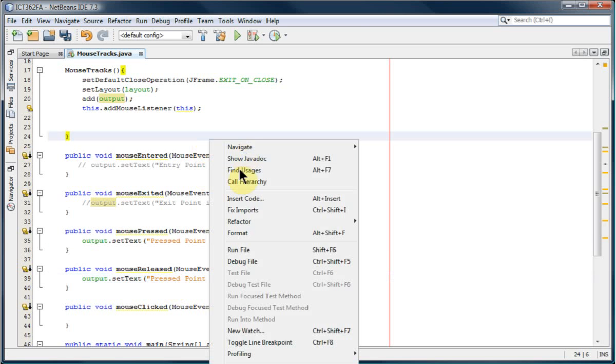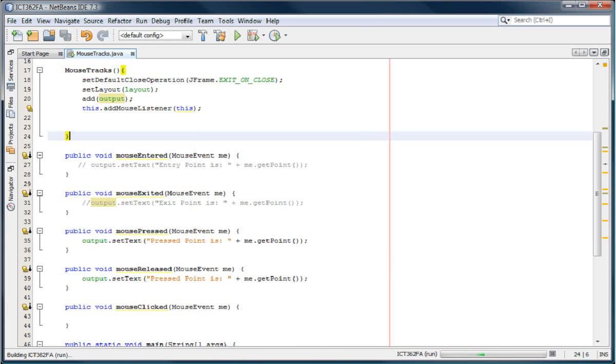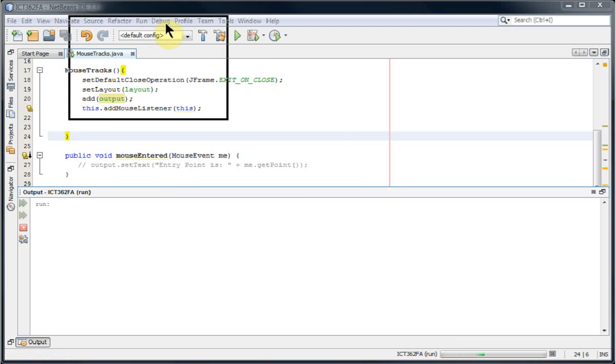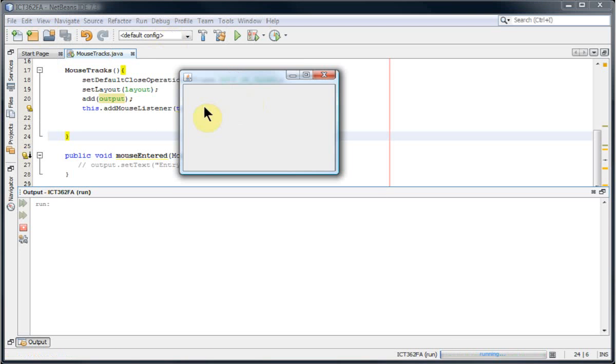And let's run that. So we're just kind of walking through these different events tied to the different methods. So I'm going to press right here, move over here and release, and it shows you the start point. So again, press, release, press, release. So it's giving the points at which I press the button and the point at which I release the button. So there's two different events going on here: the mouse press and the release event.